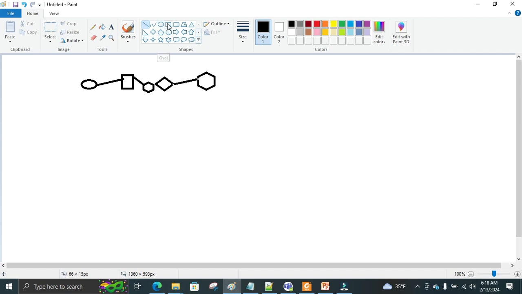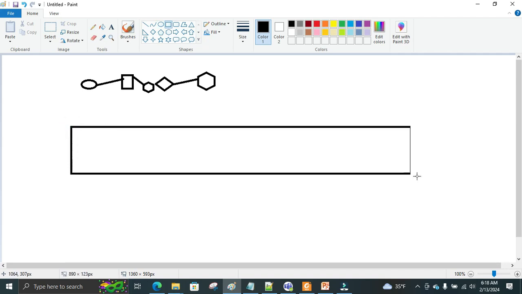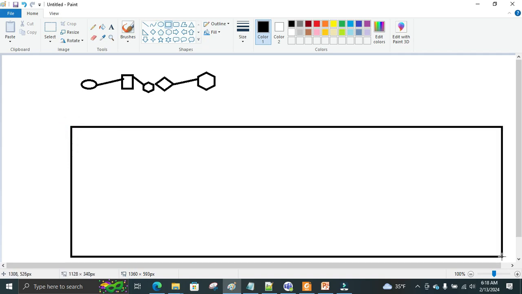Okay, so what is a VPC? A VPC is just a fence that you are going to create. VPC is a fence that you are going to create, and then inside this fence you are going to be putting your EC2 instances inside.